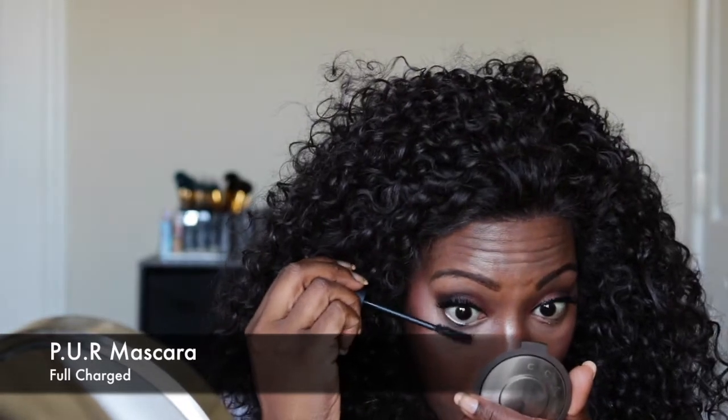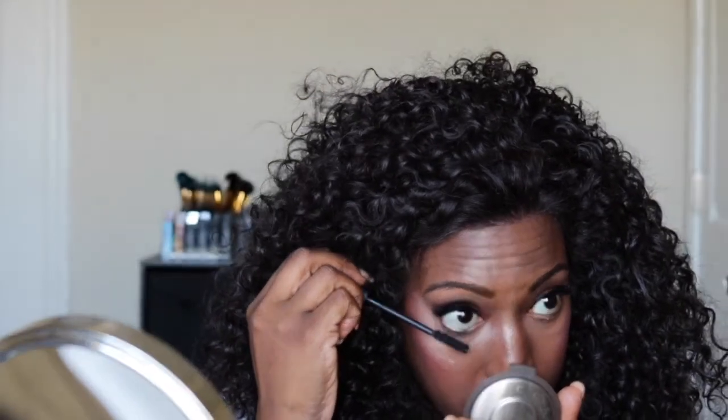I'm going to go back in with the eyes with the Pure Mascara Fully Charged. I am so in love with this freaking mascara. My go-to is usually the Too Faced Better Than Sex mascara, but lately I've been going to this one. It doesn't dry out. It leaves your lashes just looking flawless.